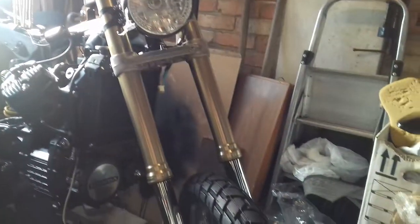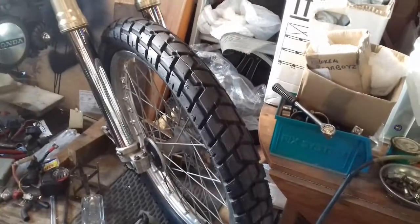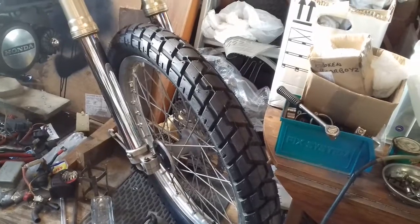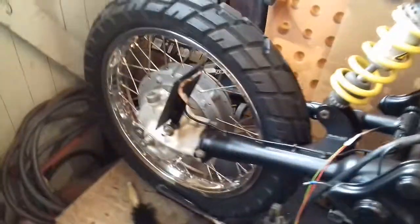Alright, assembly's moving on. Got my tyres on. These are the Shinko E705, E for Enduro.